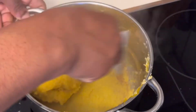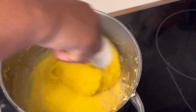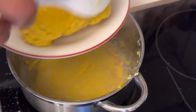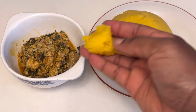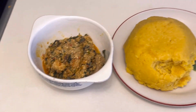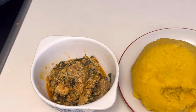Okay, so I'm through. You can see it has turned to swallow form so easy. And even when you are boiling this pumpkin from the beginning, it doesn't take time. It gets done so easily. You see, I'm trying to mold it so that you guys can see. Okay, so you see it's a normal swallow.